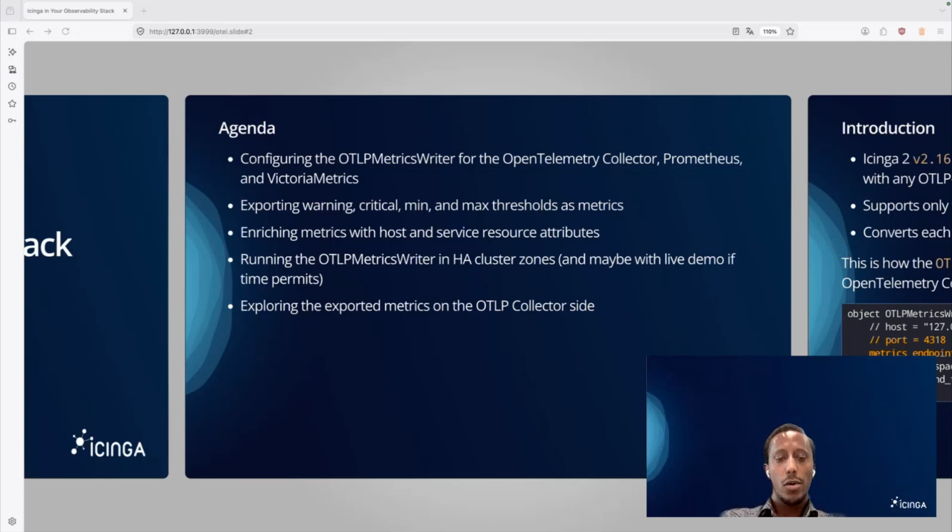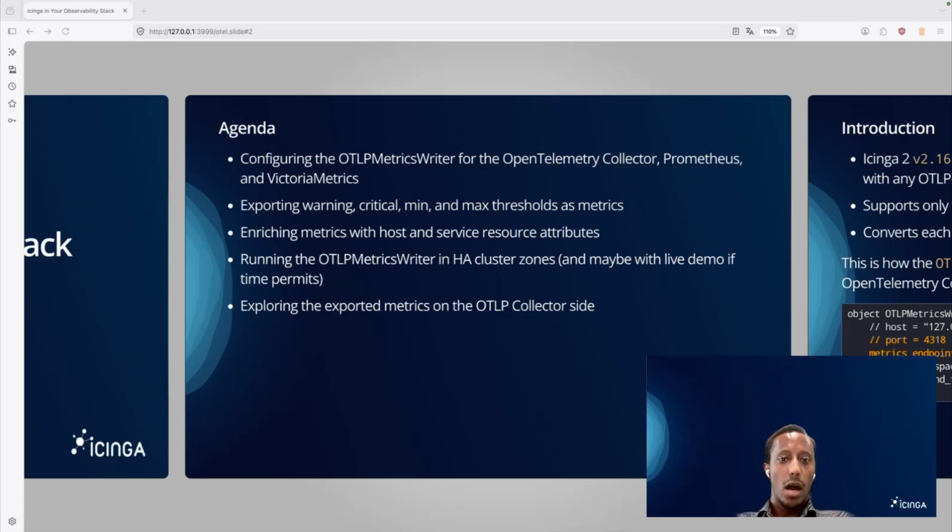I will also show you how you can enrich metrics with host and custom host and service resource attributes, to provide more context about the generated metrics if the standard built-in attributes generated by the OTLP writer aren't enough for your use cases.